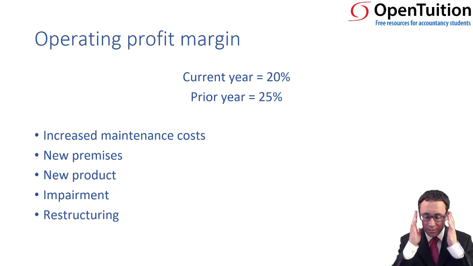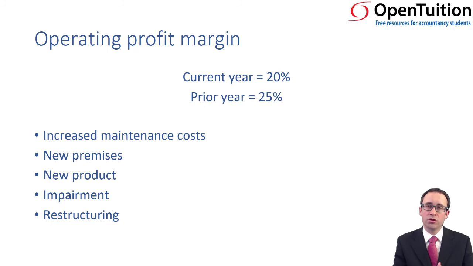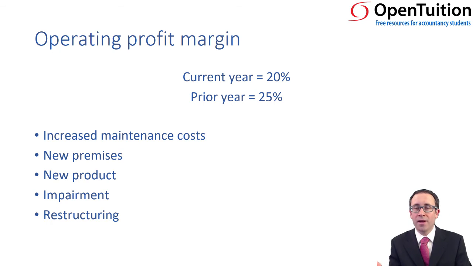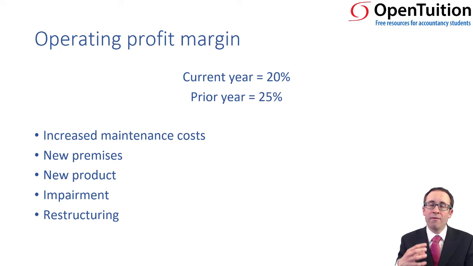And then one that we've seen in recent years in the real world is all about restructuring. Okay, if that's the case, you may have decided to close down a part of your business. Therefore, staff are being made redundant. So therefore, you have a big provision within the financial statements this year, which has therefore reduced your operating profit, which won't have reduced your gross margin, gross profit. It will have gone through there, likely through your administrative expenses. So therefore, a lower operating profit, a lower margin compared to our higher gross profit and gross margin.